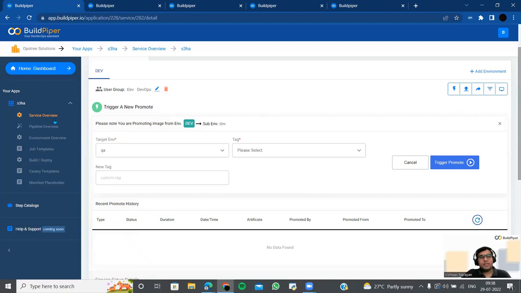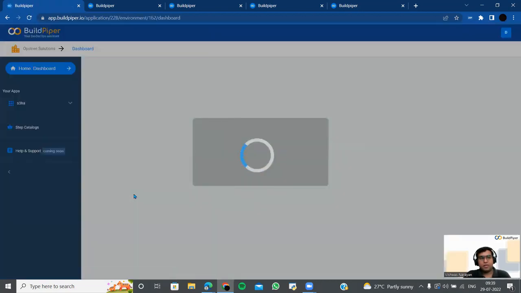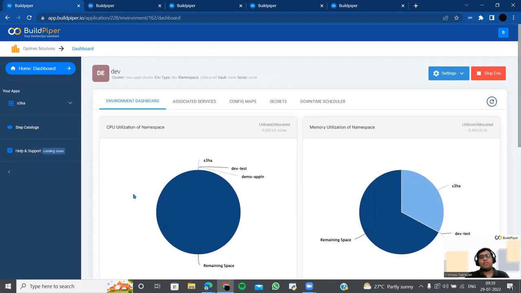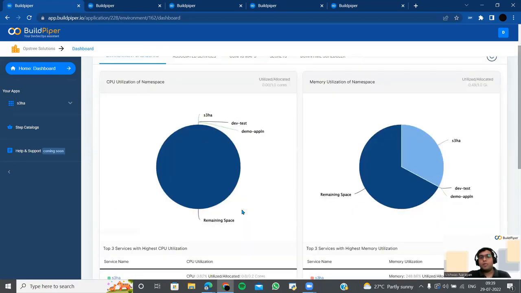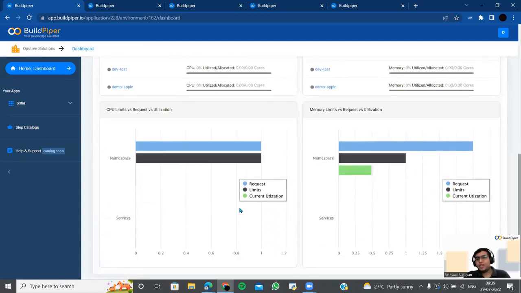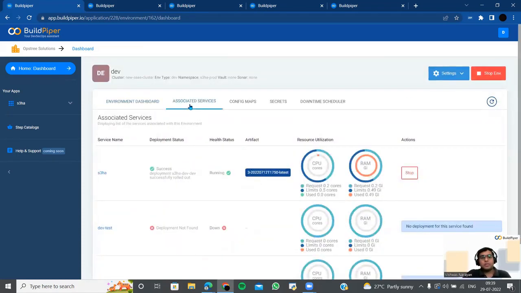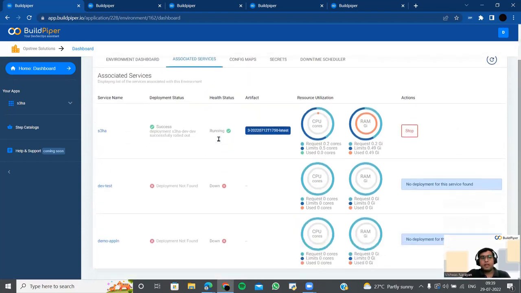So we got to know what it is all about when it comes to the monitoring aspect. But let's go and see what's happening inside a dev environment. I wanted to see in a dev environment what the CPU utilization is, what the memory utilization is. There are different CPU limits that I need to start working with, and different memory limits that I need to start optimizing towards. So it's all there for you. Associated services can also be viewed. That means if you have hundreds of services, all the metrics related to those hundred services will be available for you.